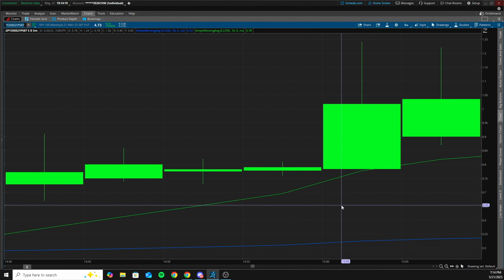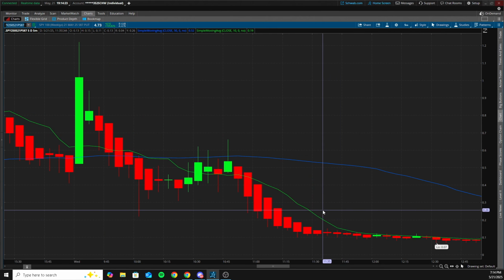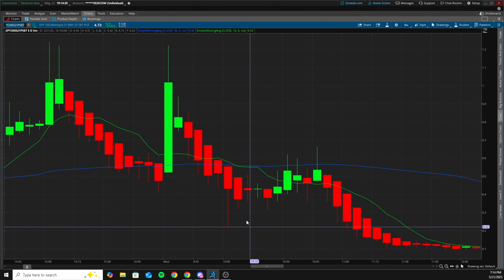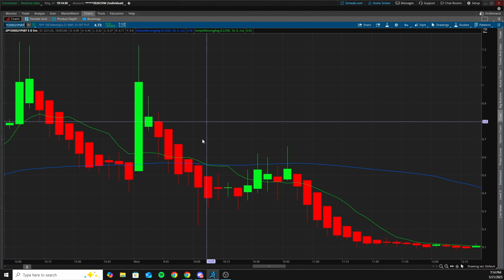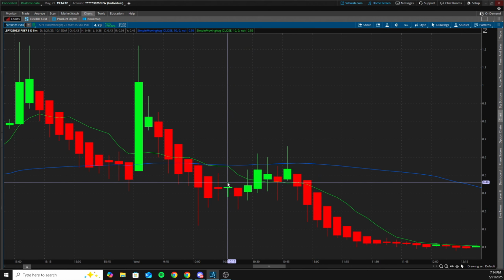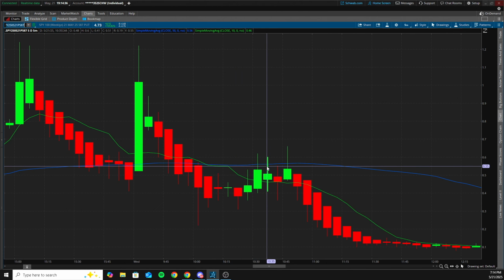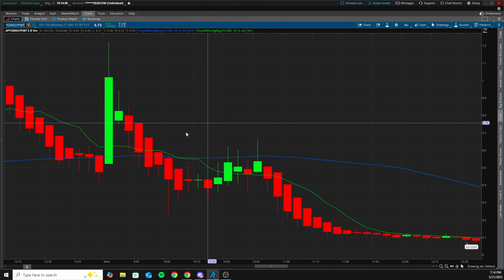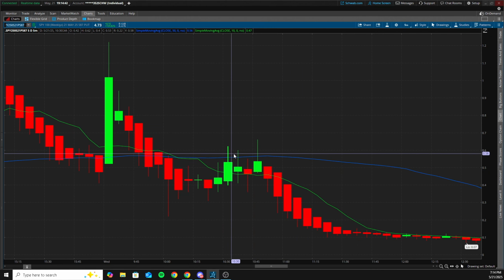So if we look here, I actually took a short here. Colton called this out in Discord, but pretty simple type of trade. The 10 going below the 50, we went short. I waited for this pullback into this 10 SMA just because it did look a little weird. So I was waiting for some sort of pullback to get in, and I got in at the 10, and then I held this until we broke the 50. We never broke the 50. As you guys know, the 50 SMA is our stop loss on these negative crosses. If we got a close above, that'd be our stop out, which obviously never happened.